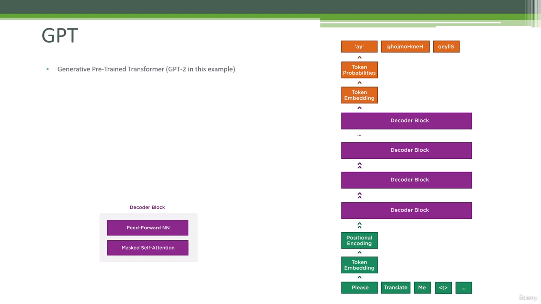Now, I'm specifically looking at the architecture here of GPT-2, because despite the name OpenAI, they're actually not open at all about their current models and how they work. They tell you a few things, but not the details. And although people like to think it's because they're trying to protect humanity from gaining access to this technology that might destroy all humans, no, it's really just more about not having their competitors replicate what they're doing, because it's totally replicable. There's nothing magic going on here. It's not that hard once you look at it.